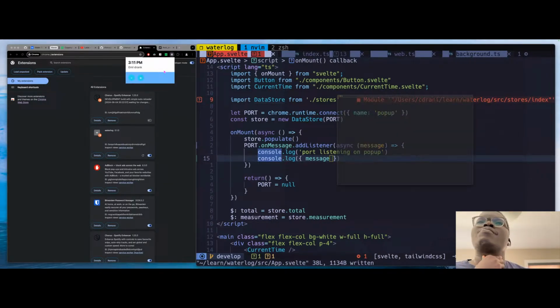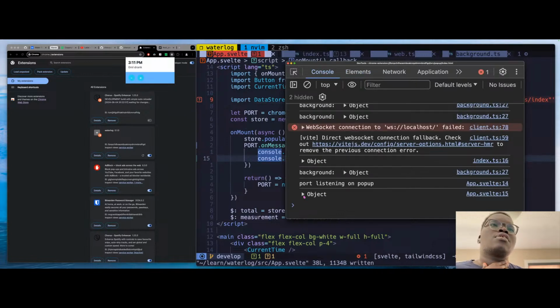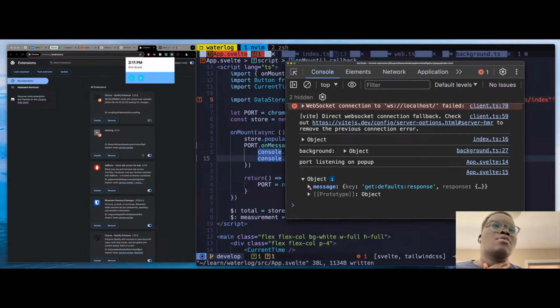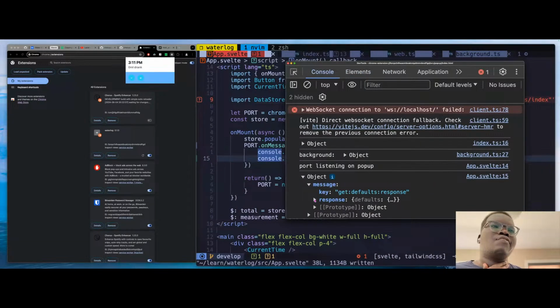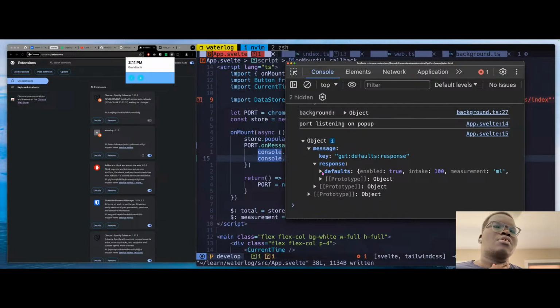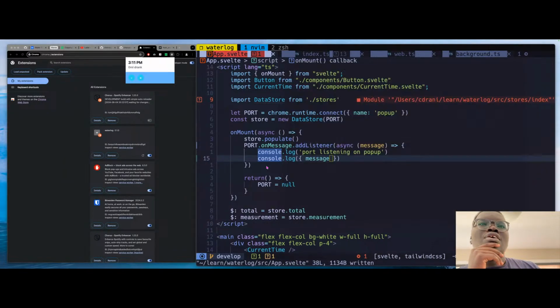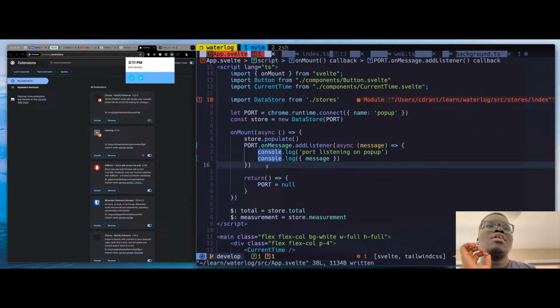Quick inspect. Oh, okay, we do get it. Defaults. Ooh, okay. So I don't like that.